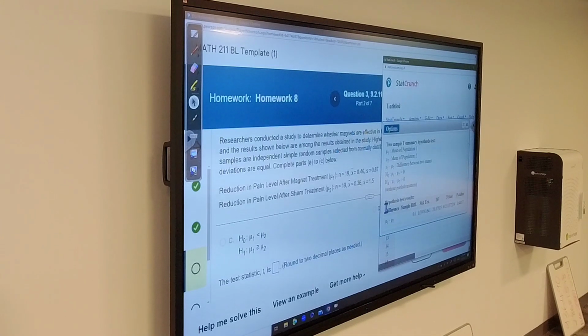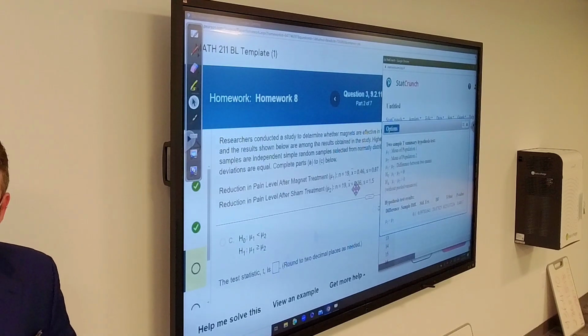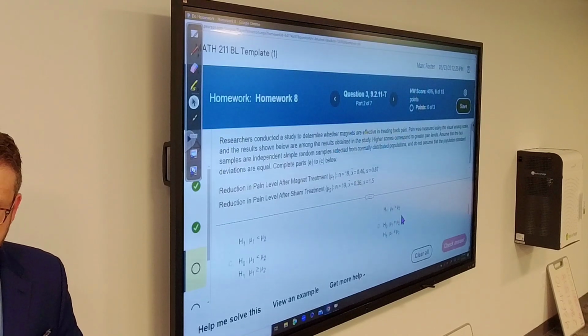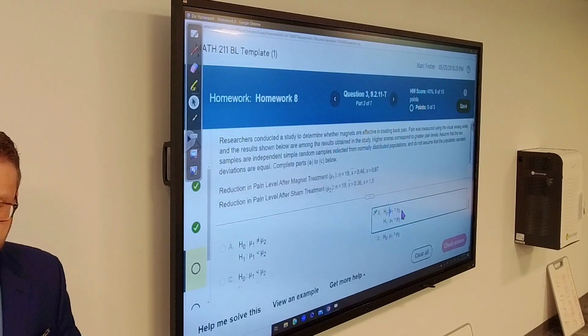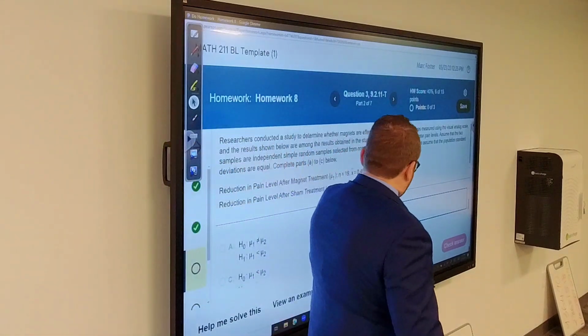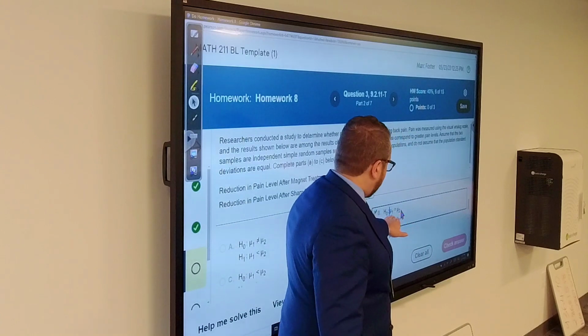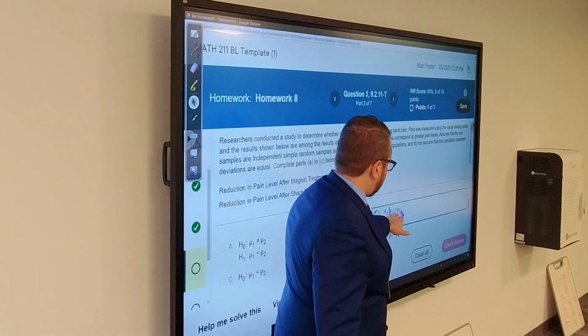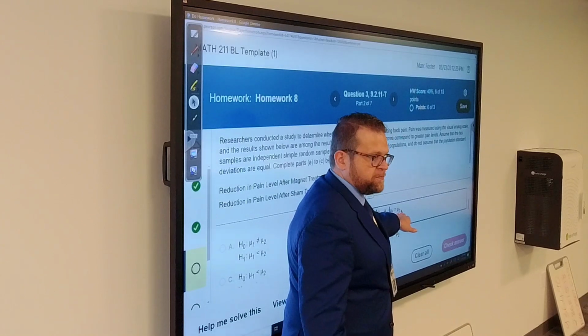Now that's an enormous p-value, 40% chance I'd be wrong if I reject. So I would fail to reject. And what am I failing to reject? I'm failing to reject the notion that mu1 and mu2 are the same. I'm not going to throw that away. I'm going to keep that idea that mu1 and mu2 are the same. So if I'm keeping this, then I'm saying there's no difference between the treatment group and the placebo group.